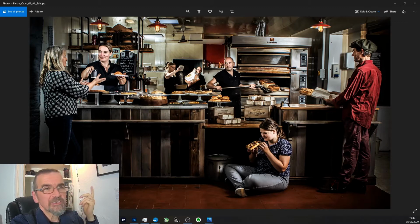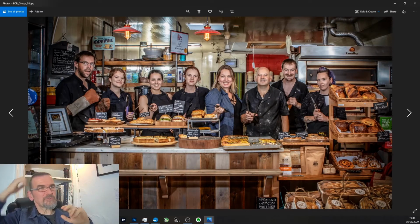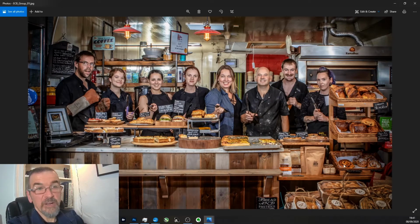And when I look at this counter here, it looks quite sparse compared with what I've now become used to seeing. So I embedded myself there pretty much for most of the day, and I took a whole bunch of photos, as well as counter photos. I took photos of them at work, serving, close-ups of food, and it was a lot of fun. At this point, though, I do remember when we wanted the group shot. So this group shot here is where we've got everybody lined up. As you can see, the counter is now much fuller. They've got stands in order to start packing stuff up. They've got a fridge over on the left, all sorts of produce down on the right there.